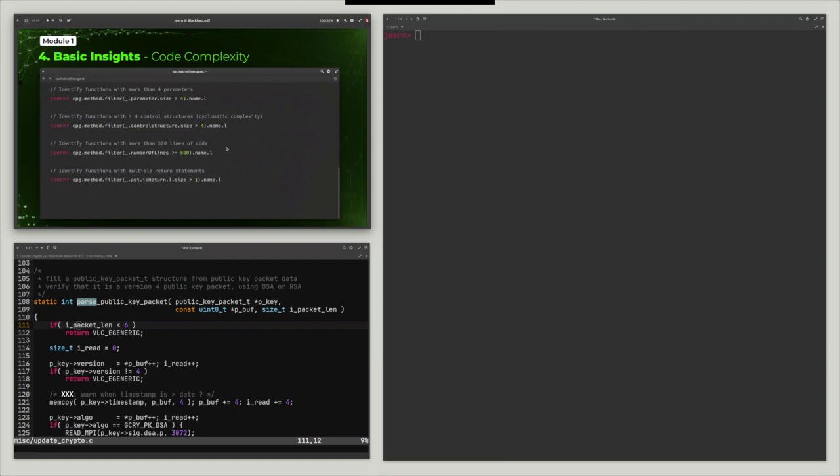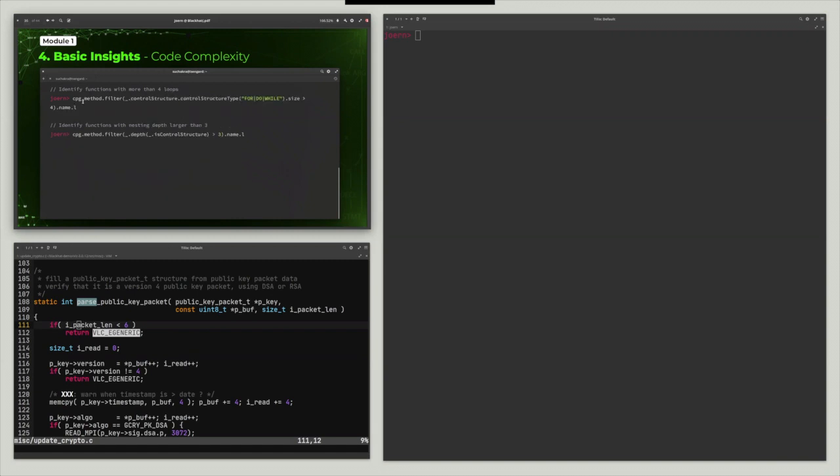You can use this for understanding code complexity. So for example, identify the functions which have more than 4 parameters. There will be a lot of functions, obviously, which have more than 4 parameters. Identify functions which have more than 500 lines and list all of their names. Functions which have multiple return statements, that's interesting. If there are functions which have multiple return statements, they could be of interest to you, and you can understand why we have functions which have, for example, 200 return statements. So the function may be too big and there is too much complexity in it.